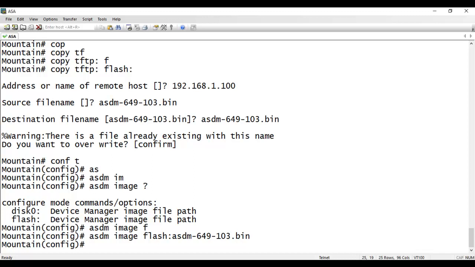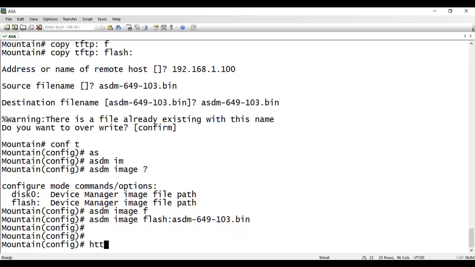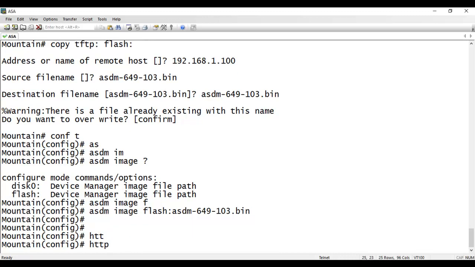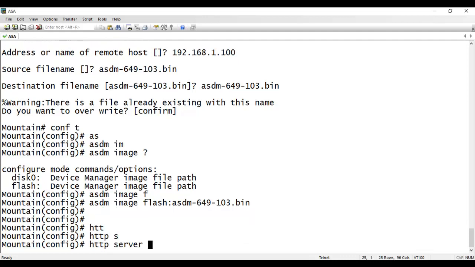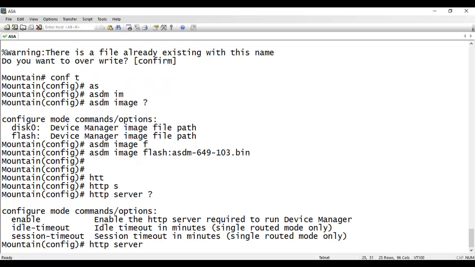Now we have to move to the second phase. So what we are doing here, we are accessing the ASA via ASDM, which also means that we are accessing the ASA on TCP port 443, which is also HTTPS. So for this, we need to enable HTTPS on our ASA. That's also very simple. We just have to say http, and now you will say that I will add an S and make it https, but I need to clear up that there is no https command on the ASA. It's just http. So http server, and we have to enable the service. So http server enable. That's it.